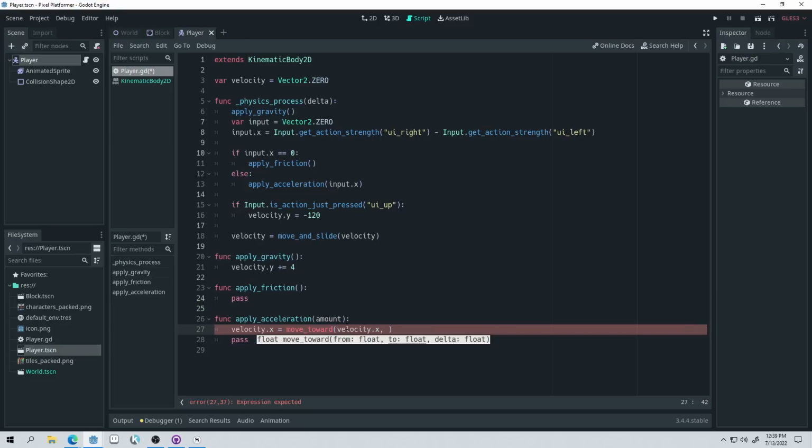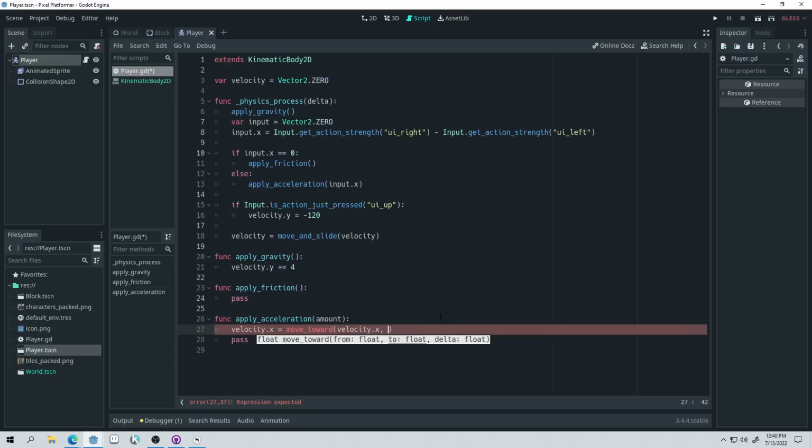And it's really useful for applying acceleration and applying friction, because if we want to move towards a number like 0, for example, but not go past it into negative or whatever, and you also don't know which side of 0 you're on, it doesn't matter. You can just move towards 0 and the function will handle it for you, which is really nice. So we're going to move towards 0. Well, in this case, we're going to move towards the maximum speed because we're accelerating, not applying friction.